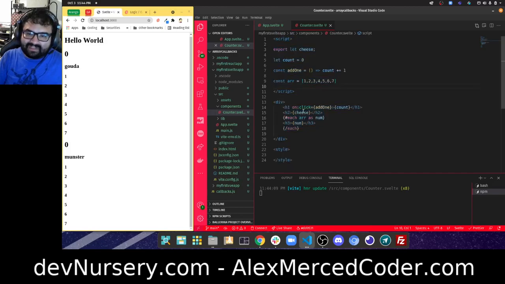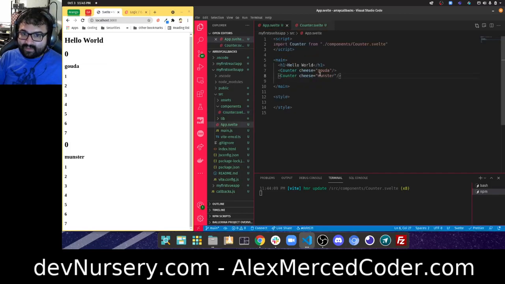Okay, you just literally add events like this. You can do loops like this. You just declare a reassignable variable, and then that's reactive. You export a variable if you want it to be considered props, and then you can just pass in props like you do in React or Vue. And that's Svelte. Okay, so we literally covered Svelte in 15 minutes. So yeah, Svelte is great.